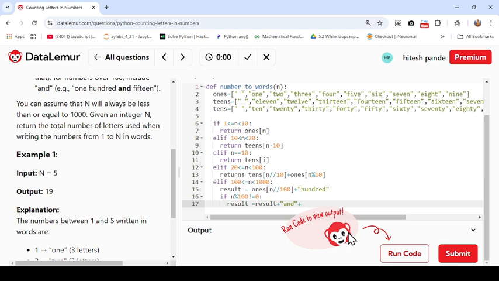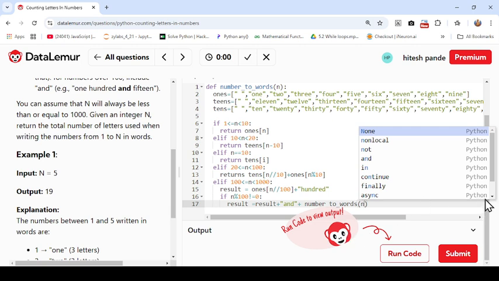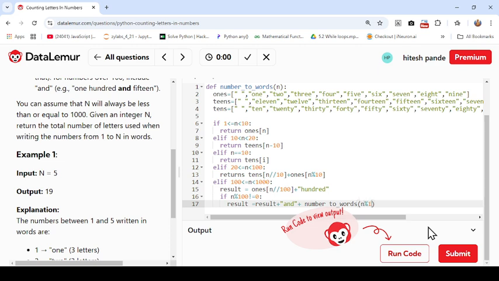The number of words function should be called again, number of words of n mod 100, so it will return the last digits of that number, and then it will return the result.